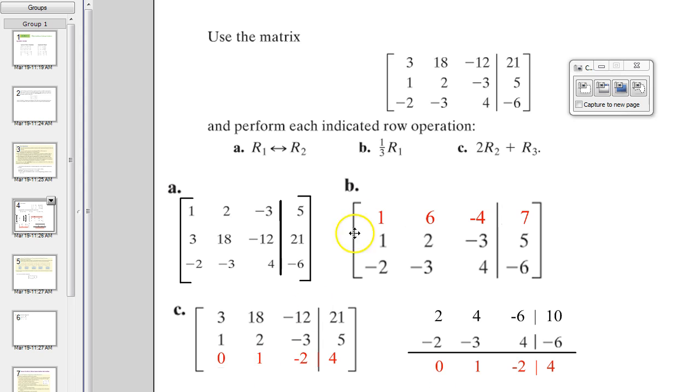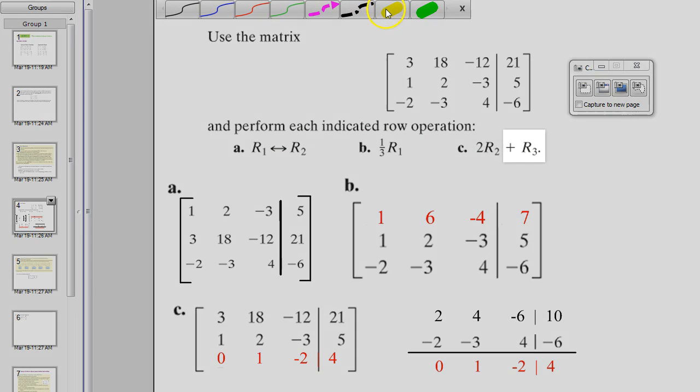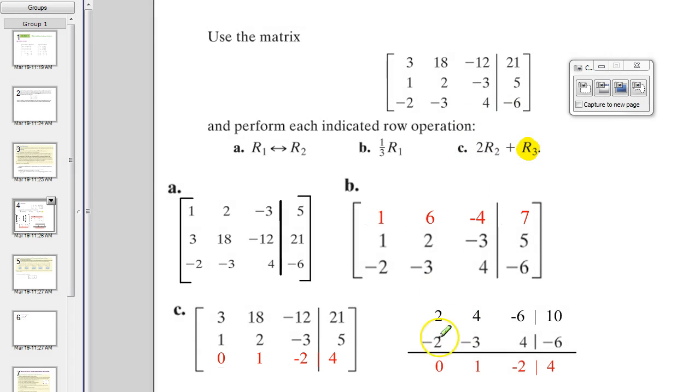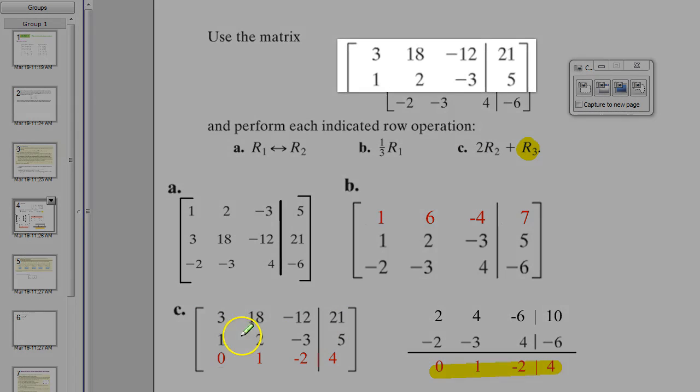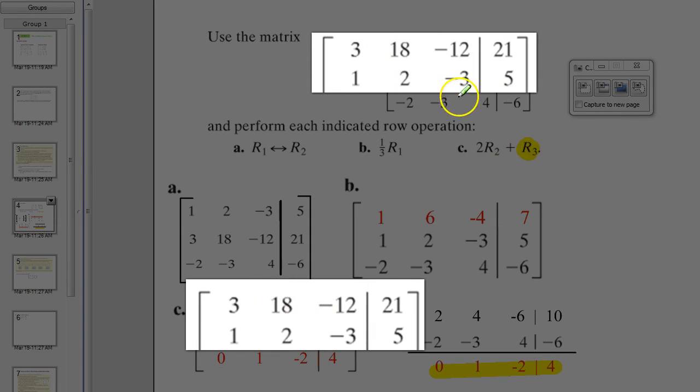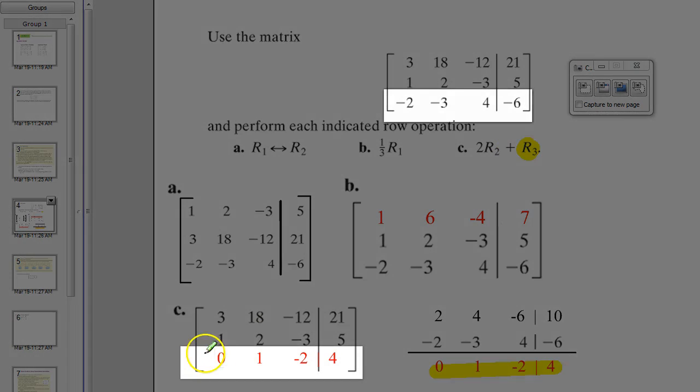When we do these operations, when we add a row to another row, whatever the second row is, the one that comes after the plus sign, is the row that gets replaced. So after we double this row and add it to the other row, this now becomes the new row 3. It now becomes the new bottom row, and we replace that row with it. So this is our new matrix. Remember, when we do these row operations, the solution is a matrix. So the top row and the second row, the one that gets multiplied by a number and then added to another row, that row doesn't change. The first two rows here stay the same. It's the third row that follows the plus sign that gets replaced.